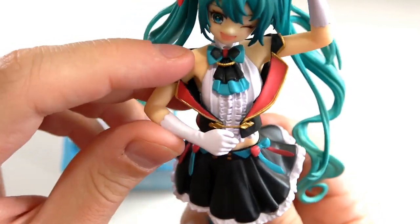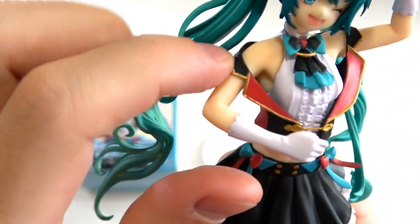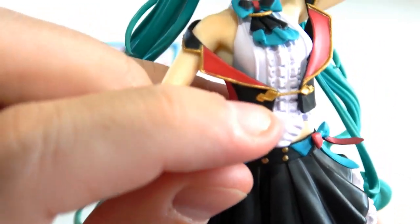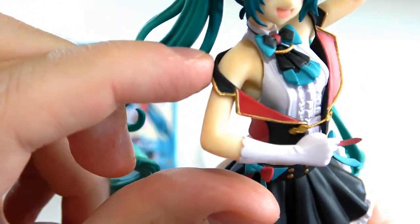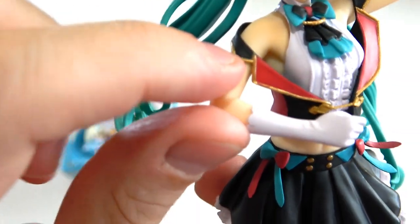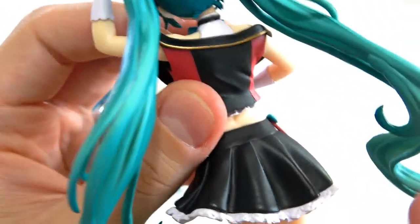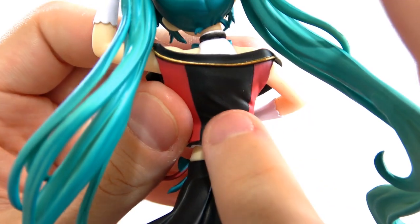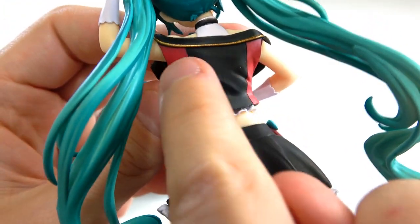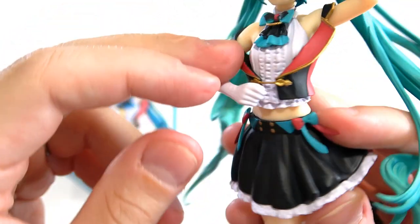You can see that her shoulders are bare here because this kind of outfit, I'm guessing this kind of circus-y outfit with the one strap here connecting it. Again, that's really cool. It's very nicely detailed. It's not really sitting on her shoulders, so that's kind of a shame, but it does also have a nice kind of golden trim on the outside. And again, at the back, we can see this golden trim too. We can actually see the color a little bit better here because we can see there's black in the center with a little bit of red on the outside. So nice kind of color system going on here.